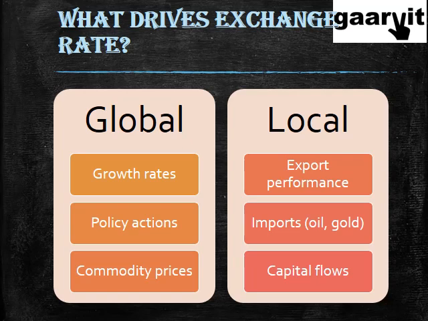So what are the factors which drive exchange rates? They can be global and local factors. What are global factors? Global factors are those which do not depend upon your country per se. Even if the Indian economy is doing very well, but in the global world there is a recession, or the US is doing even better than India, in that case money instead of coming into India might go to the US. So this is a global factor which will affect the exchange rate.